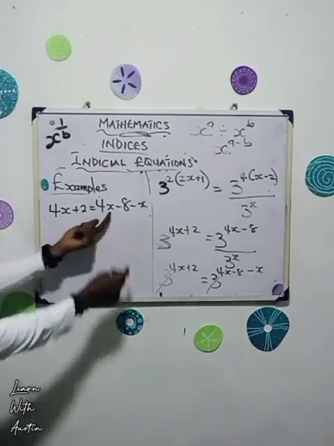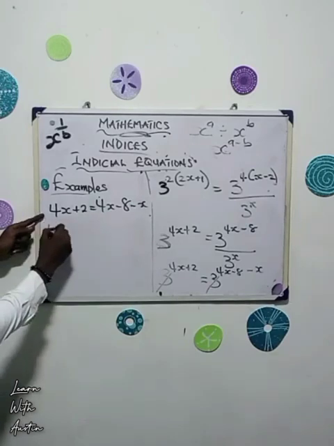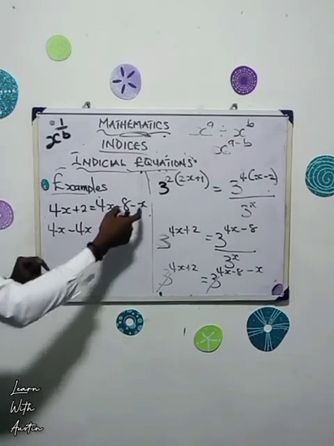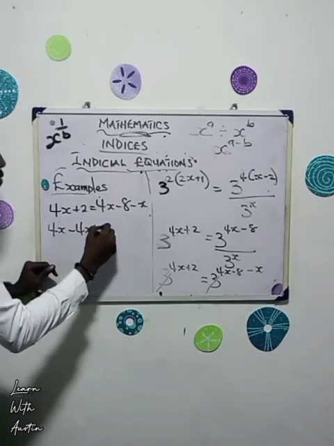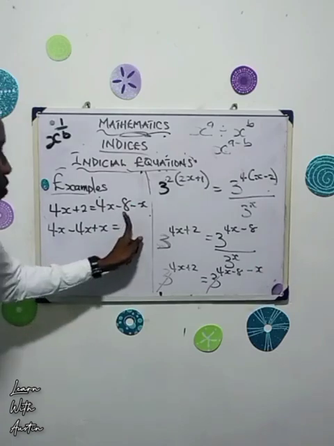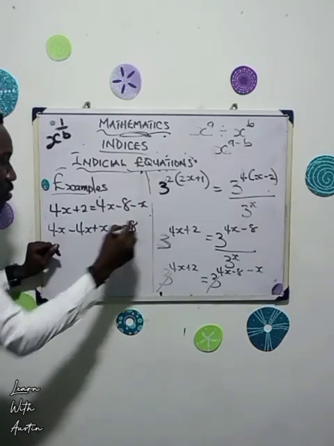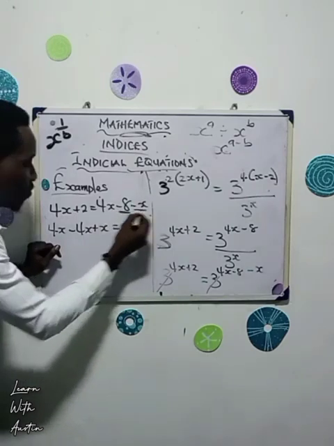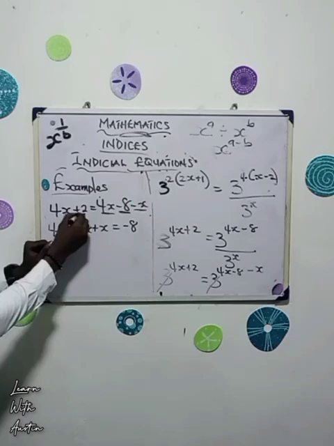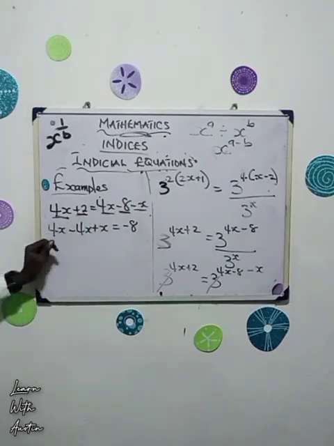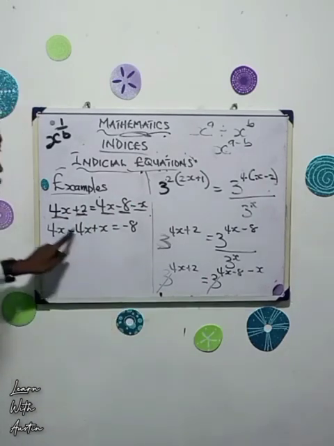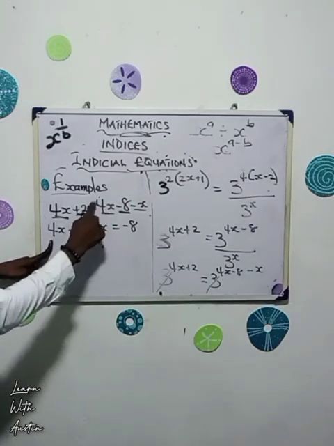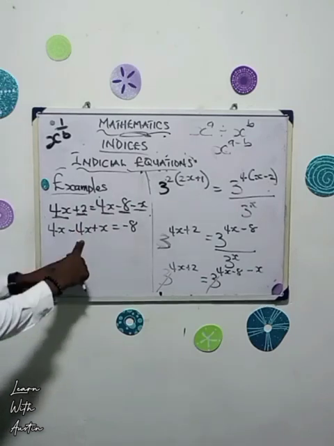Right, so let's bring our x's to this side. So we're going to have 4x. 4x comes, it becomes minus 4x. Then minus x also, you have plus x, then equals to what? You have minus 8 here. Please, this minus is for the 8. 8 is negative. X is minus. 4x is positive, right? 2 is plus. So when you're moving, you know what it's moving with, alright? So 4x is positive here. It has a silent plus here, alright? So we moved to this side, you have minus 4x, alright?